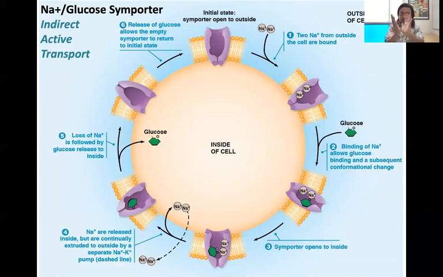Again, think of it as being this kind of fluid shape, right? That's kind of moving around, right? But if it happens to be in this kind of open configuration, if you have sodium ions from the outside, those sodium ions will bind to it, and that will make it the right shape for one molecule of glucose to also fit in there from the outside. And when those three molecules bind on the inside, oh boy, right? The purple protein, it has to kind of shift around because it's not too happy anymore. And so the shape changes so that it opens to the inside. So the sodium ions fall into the cell, right?